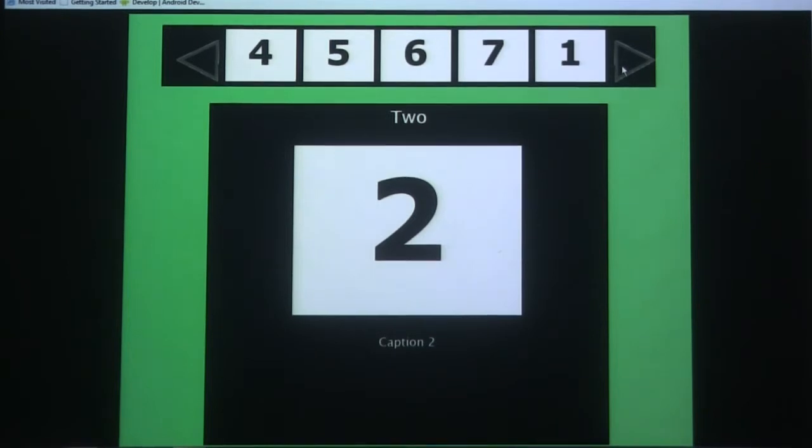So now it counts 1 through 7 just like the others, and it should work in both directions. And clicking on it should make this one change. So that's what you have to do for your lab today. Again, extra credit if you make this work in your own pages.